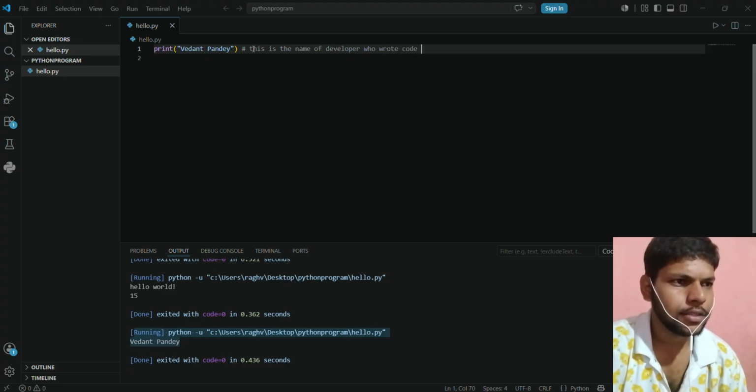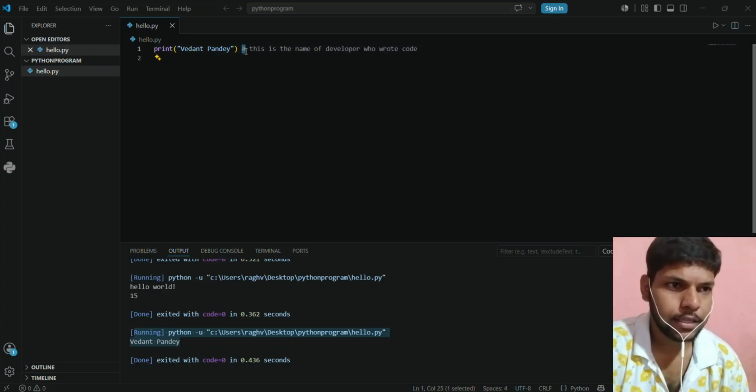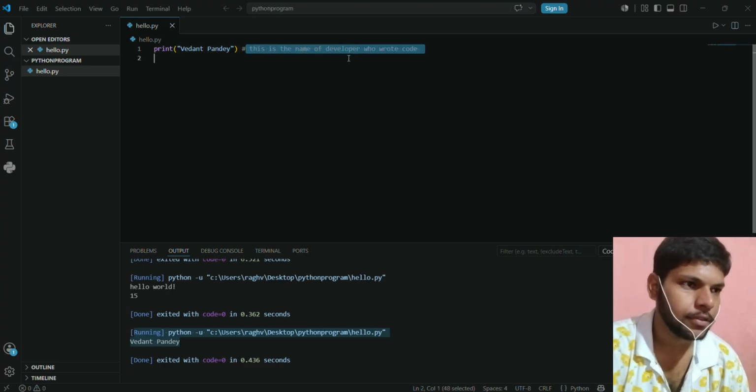See, this is a single line comment starting with a hash. So to start a single line comment, just write a hash, and after that you will be able to write a single line comment. Okay.